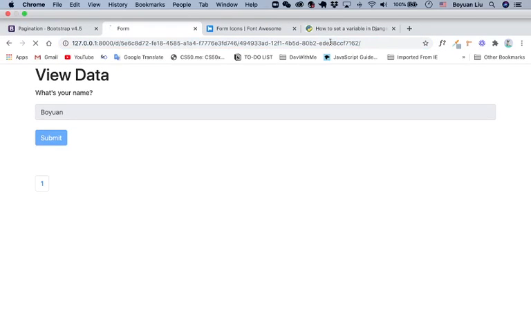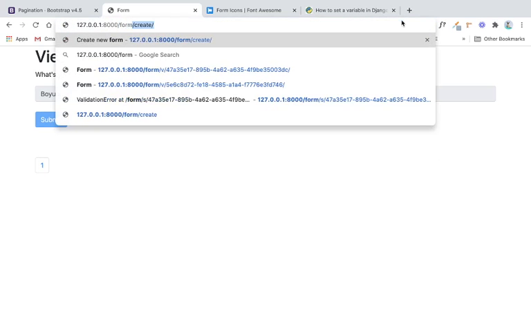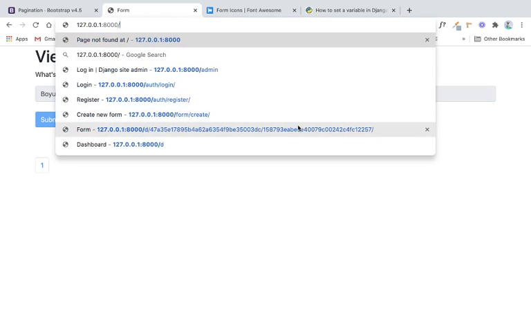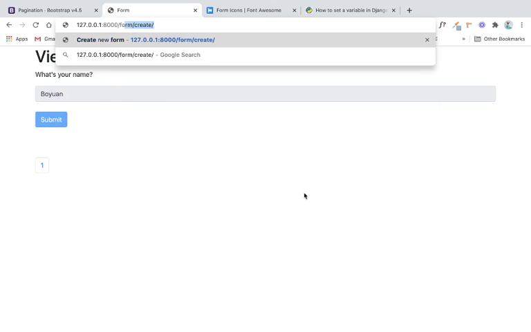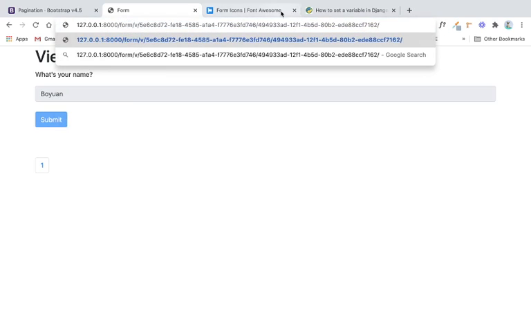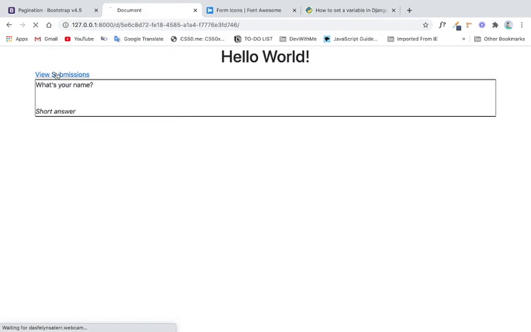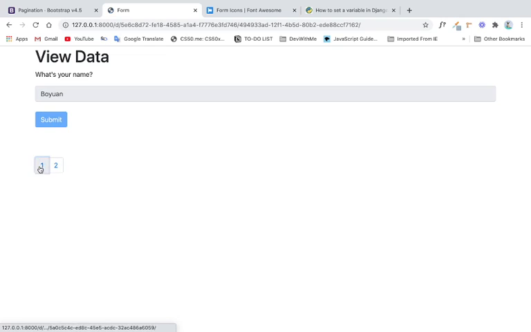Alright, I think we're out of time again. But let's take a look. Alright, if we make another submission, let's see what that work. Form. Switching my idea a little bit. Slash form slash v. Remove this part. Your name. That was me. Submit. Success. Now let's go to the dashboard and see the status. View stats. View submission. We got 2 submissions. So one is this, one is this. And keep switching back and forth your submission.